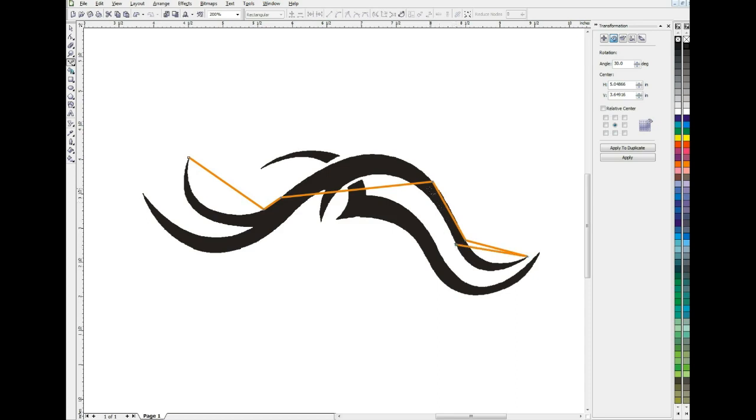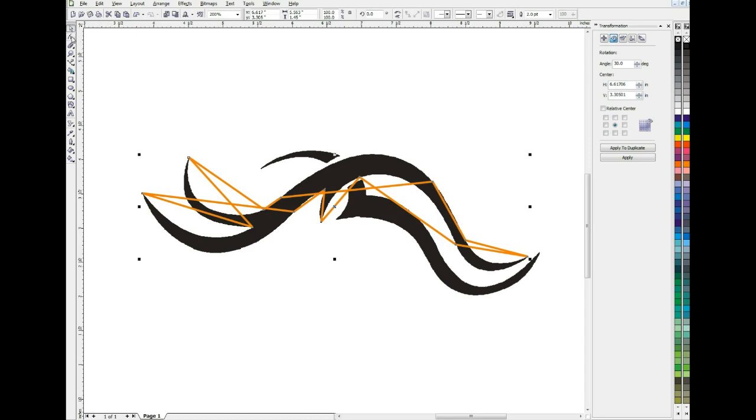Put a node there. Put a node there. Now here's where you can get a little confused because your nodes are going to start crossing over each other. Just keep track of where you're putting them. Put one there. Of course there. Wherever there's a cusp, you do want a node. One thing I've learned over the years is when you put one node across from another one, they want to be pretty much exactly opposite. You don't want one node down here and one node down here. So anyway, I'm going to just keep shaping this out. I'm pretty sure I can get all the way around here with one more. Now see, it's starting to get a little confusing, so don't lose track. One there. And my last one there, and that completes my closed curve.